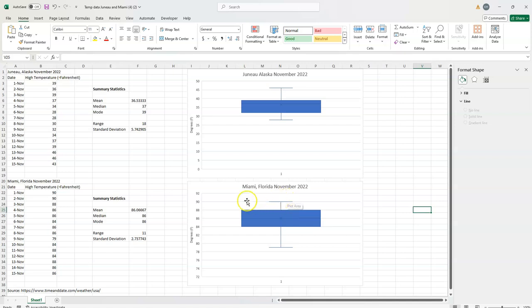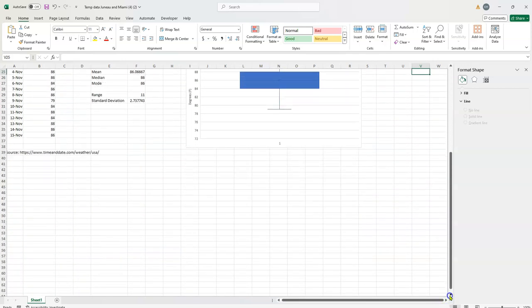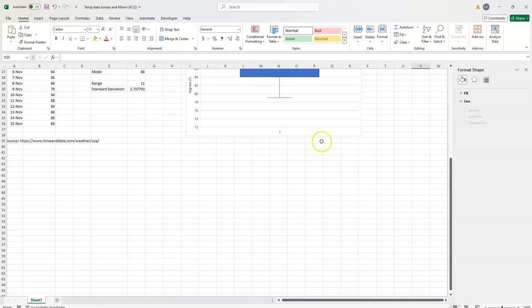So now I've got summary statistics for both cities. I've got the displays, box plots in this case, and they're labeled. This is everything you need for Excel. So the only thing that's left to do for the project is the written section. Now you could save your Excel document as it is here, and you can upload this along with the written section, or if you want, you can also include a text box right in the Excel page.